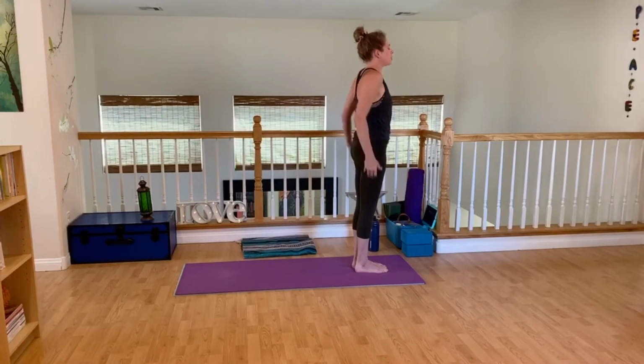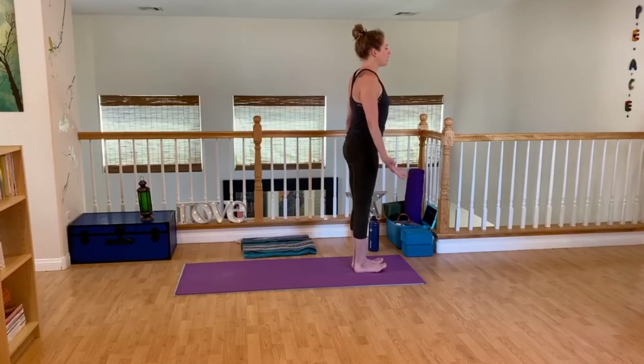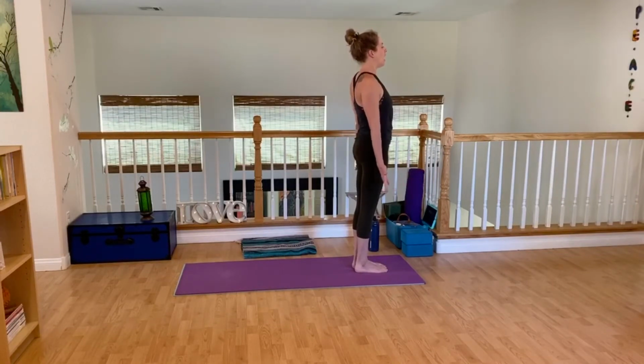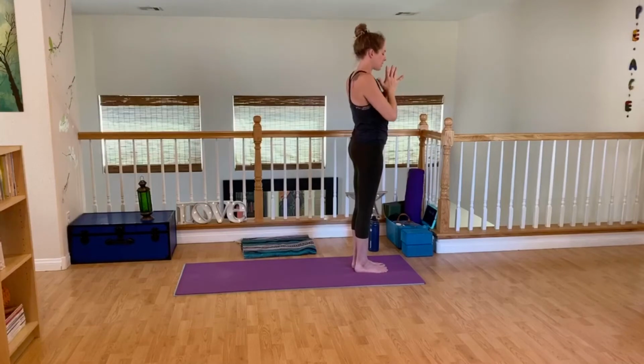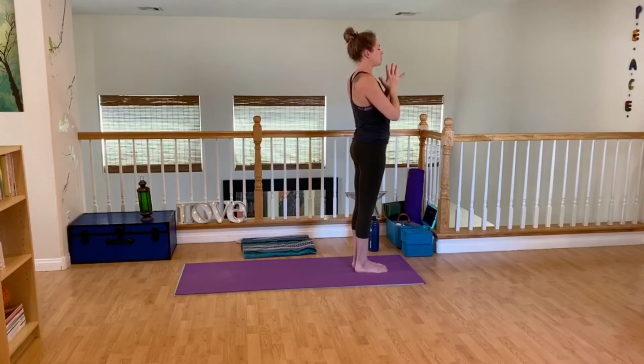You're gonna take those shoulders up, back and down. We're gonna take a little forward tuck of the tailbone. Hips above the heels, shoulders above the hips, palms forward, breathing in, breathing out. Gorgeous, inhale, sweep up. Exhale, hands to heart. Just that again, breathe in. And breathe out. So feeling the engagement.